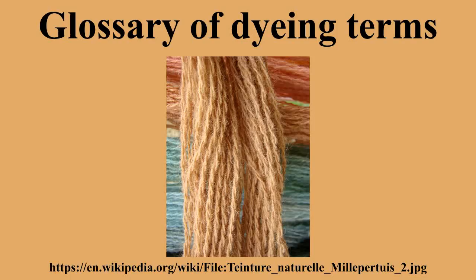Weld, also called mignonette or dyer's rocket, was an important yellow dye of the ancient Mediterranean and Europe. Woad is an indigo dye-bearing plant indigenous to Assyria and the Levant which has been grown in northern Europe over 2,000 years as a source of blue dye. Woad was carried to New England in the 17th century and used extensively in America until native stands of indigo were discovered in Florida and the Carolinas. Young fustic. Young fustic is a yellow dye derived from the wood of the Eurasian smoke tree.